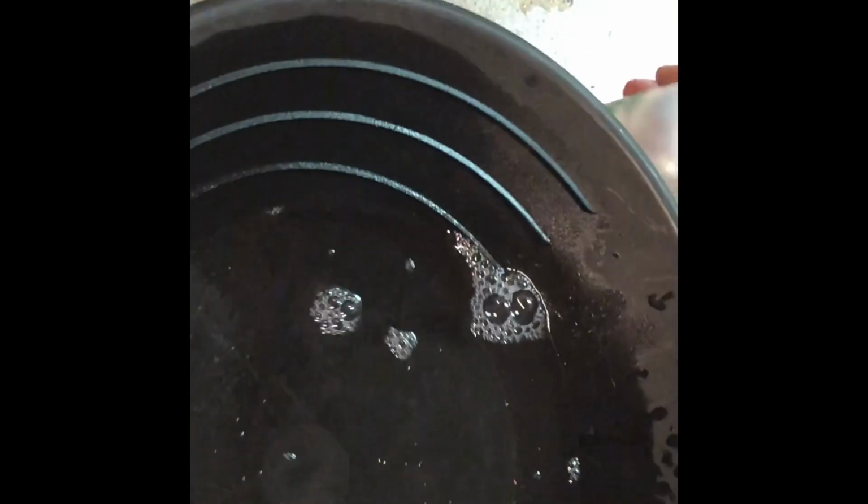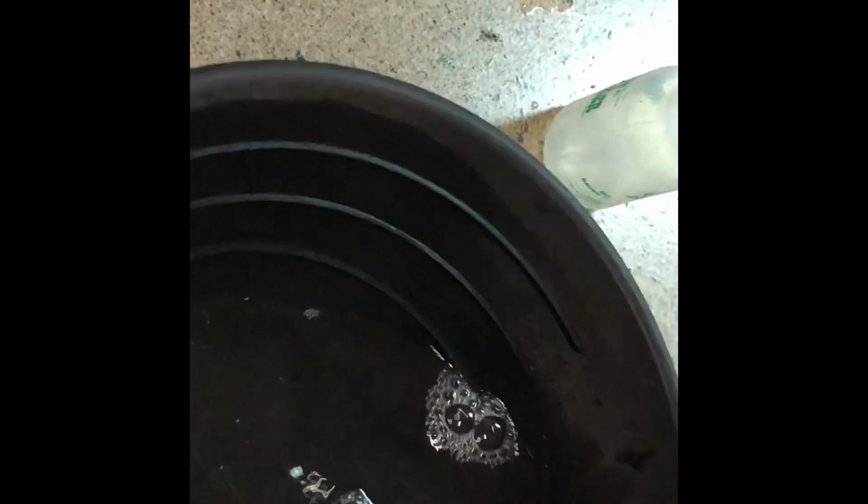I know you can't see it right now, but I got a lot of gold in this pan. See all that? I bet there's over 30 pieces in there.